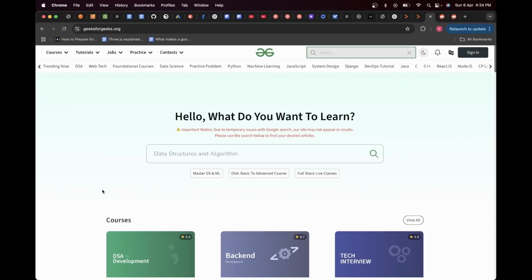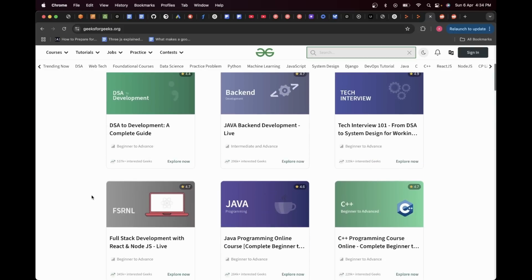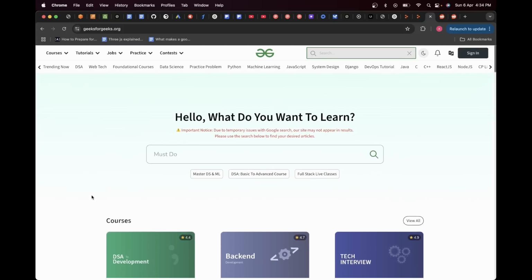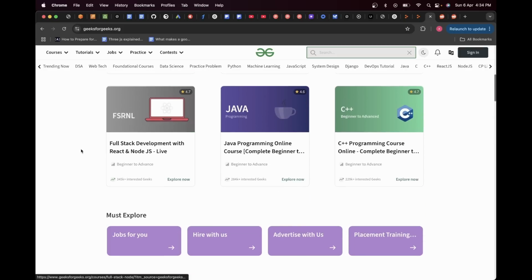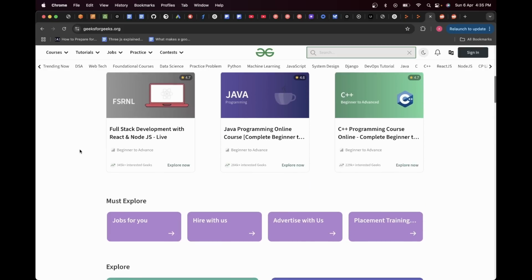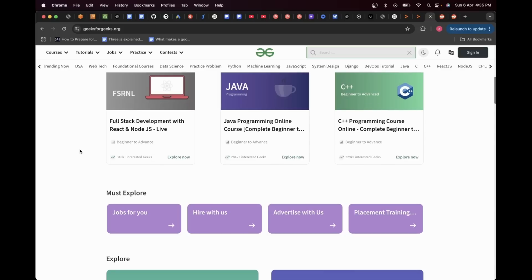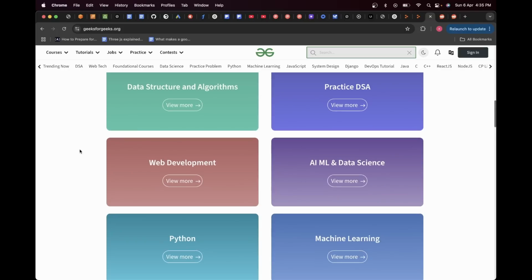So I personally think GeeksforGeeks is a great website. It is not a website where you come to study things in depth, but rather a website where you come to see things quickly and grasp concepts quickly, or grasp snippets of code and figure things out quickly. It's not a place where you learn things in depth, but still it definitely helps. And it's sad to see a content producing website being harmed like this.